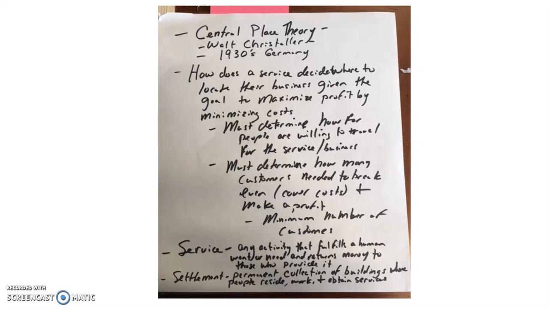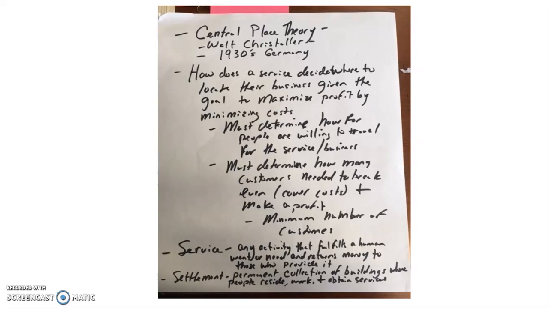In order to do this, they must determine how far people are willing to travel for that service, that business. And then they must determine how many customers they need to break even. Break even means that you're just literally covering your costs. This would be the cost of running your business. As long as you can cover those costs, then you just break even. You don't make a profit, you don't lose money, you just truly break even.